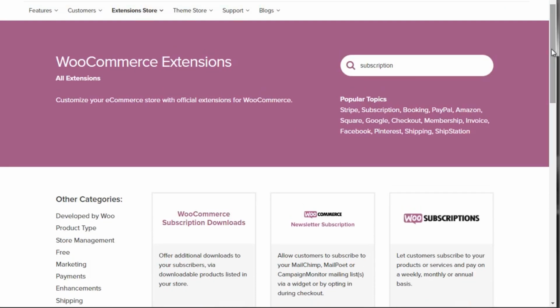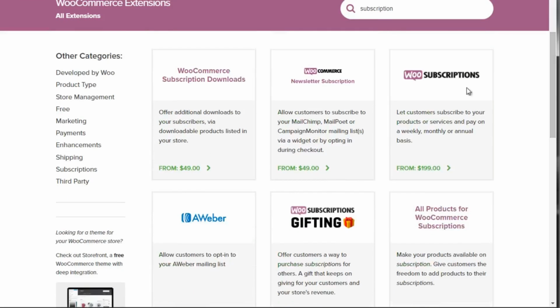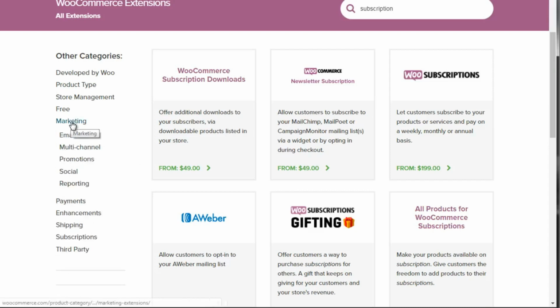So the goal here is to figure out exactly what you need, write it down, and then look at it and ask yourself, do you really need these items? Because it's really easy, as I said, to get lost in them and try to buy 10 or even 20 different extensions. So start with the basics and then branch off from there. Now, if you go under marketing, this will actually help you expand your business in terms of marketing, like social, and it'll help you get more traffic back to your e-commerce site.